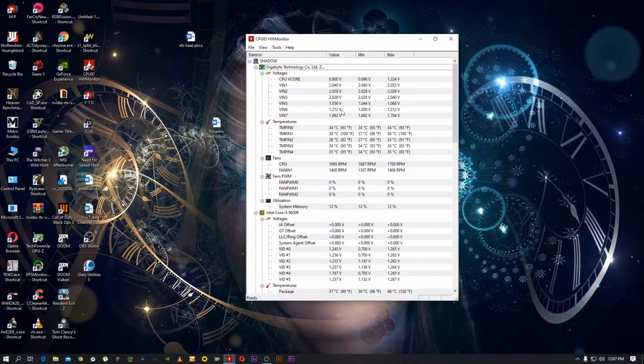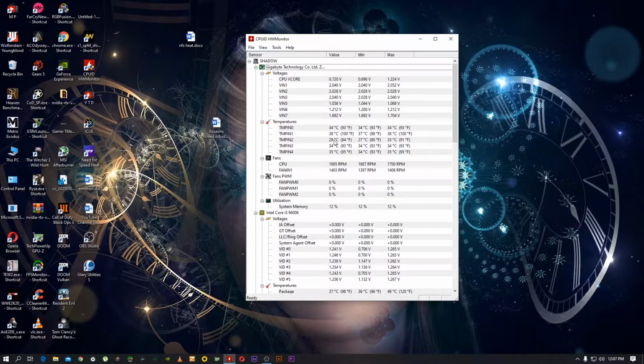The voltages shown in here are the CPU V-core voltages, and each CPU V-core voltage's minimum and max value are recorded exactly from this value, and these values are updating in real time.